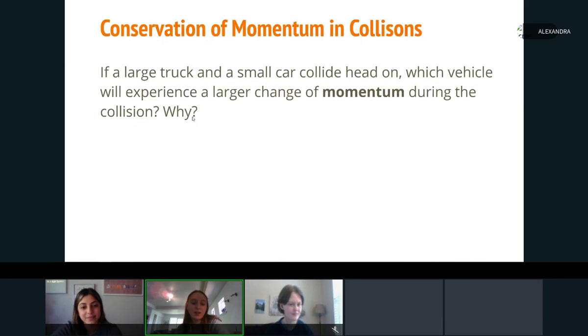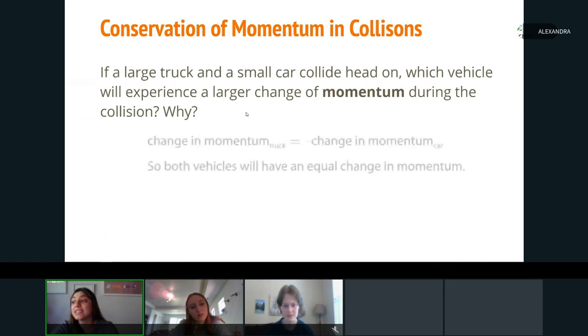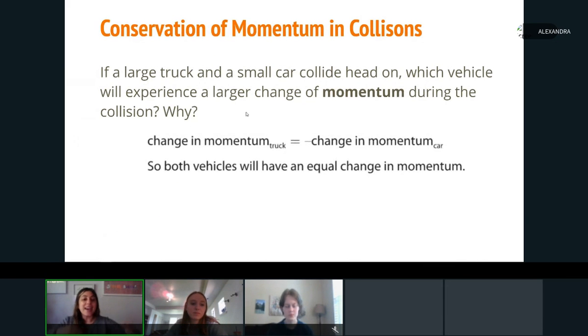I mean, is it going to change like from like it's giving it to someone else? That's like the change. Okay, good. Yes. So Madeline, you're getting a little closer. So yes, we're going to be sharing the momentum, right? So before you've got a truck and a small car moving towards each other. One has a higher mass, one has the other mass, but the entire system is still combined. And then it hits each other.